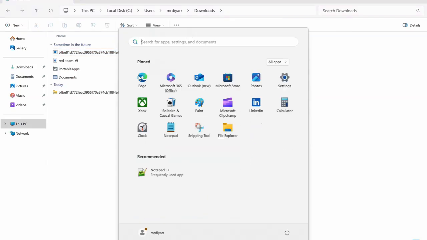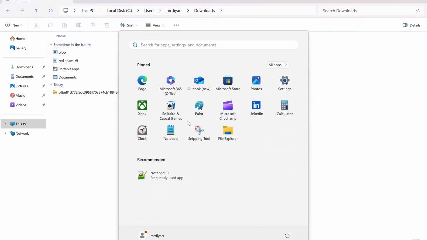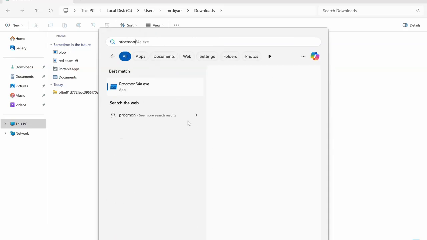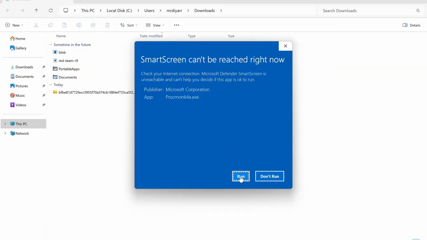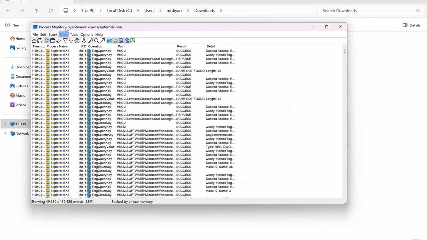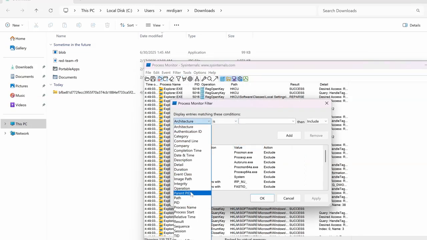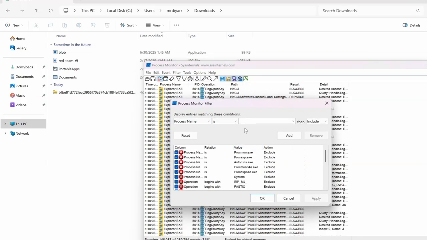Okay, let's try to just rename it. Blob. Open Procmon. Run it. Yes. Agree. Filter. Process name, Blob.exe.